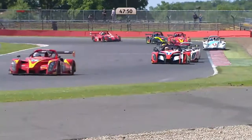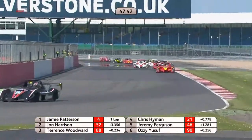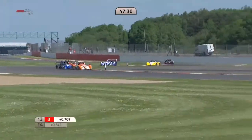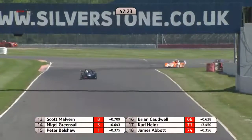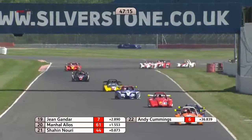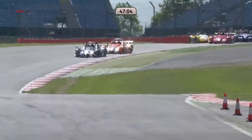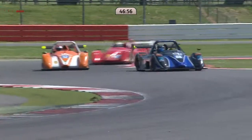Alos and Cummings, after their spin at Maggots, have continued on their way. The field turns into Copse corner — Bartles moves past Jamie Constable. The battle for second position: John Harrison comes under a lot of pressure from Terence Woodward. Harrison was very impressive at the start; this is a very different layout on the Silverstone Grand Prix circuit, one where drivers get to thoroughly exercise their right foot. The 430-brake-horsepower SR8 engine will be used to full advantage on the long Hangar Straight, with these cars capable of generating 2.5g.